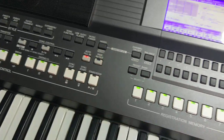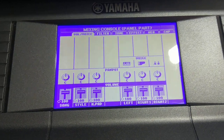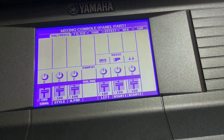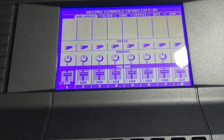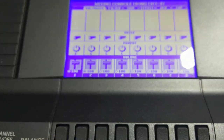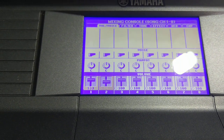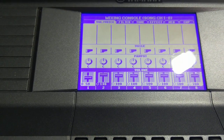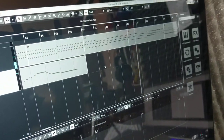The magic happens in the mixer. Looking at the mixer, forget about styles and song left/right — we don't play styles now, we only receive notes from the computer. The magic happens in the Song Channels section. When we play, you can see channel number one is the background loop and another channel is the solo. We can change volumes and do whatever we want.